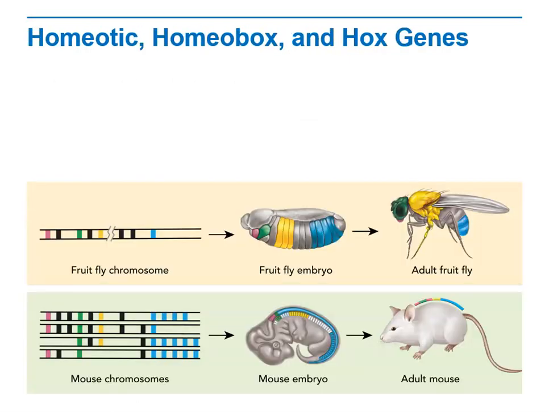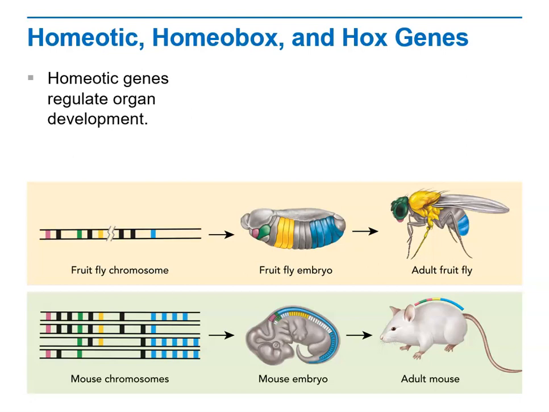The work of American biologist Edward B. Lewis made it clear that a set of master control genes known as homeotic genes regulate body parts that develop in specific parts of the body. The molecular studies of homeotic genes show that they all share a very similar 180 base DNA sequence, which was given the name homeobox. Homeobox genes code for transcription factors that activate other genes that are important in cell development and differentiation.